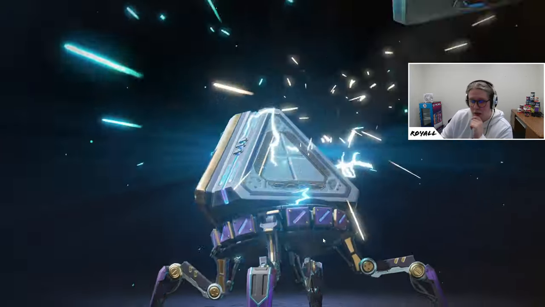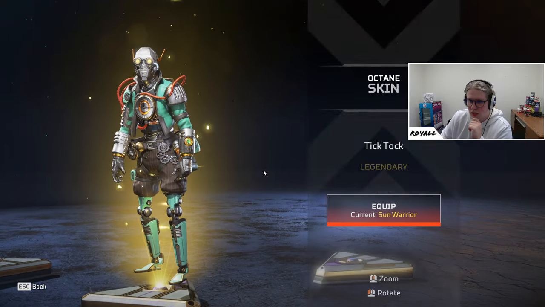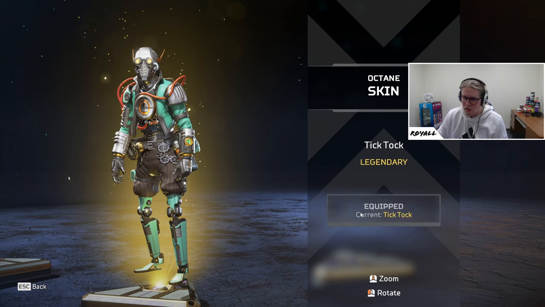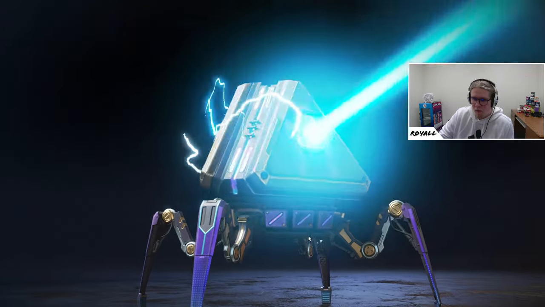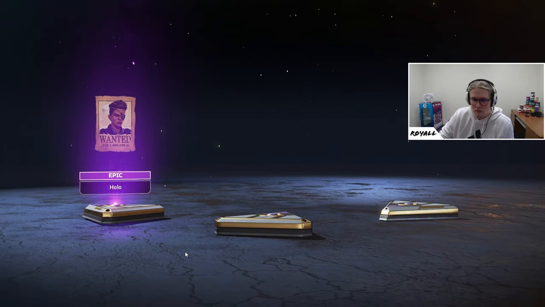Got a legendary right off the bat. Look at that. Ooh, got the Octane skin. Tick tock. Looking good. Let's go ahead and throw that on. Another legendary in a purple. We'd love to see it.